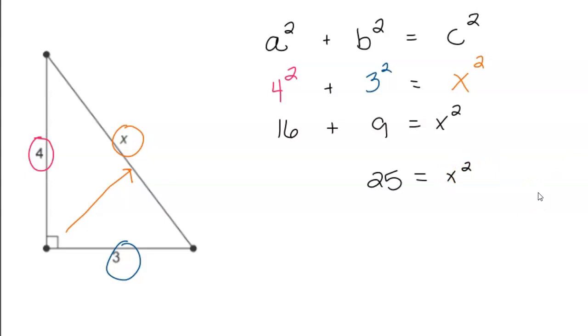So in order to do this, we have to solve using our one-step equation procedure, which is that inverse operation. What is currently happening to it is it is currently being squared, right? So it's being raised to a second exponent. To undo that, the inverse of squaring something is to square root it. So we're going to square root both sides, and these will cancel each other out, and we're just left with x. Now the square root of 25 is what times itself is 25. And if you type that into your calculator, that'll give you 5.